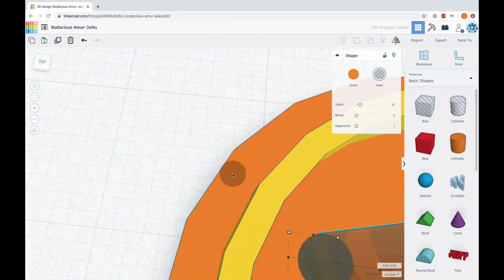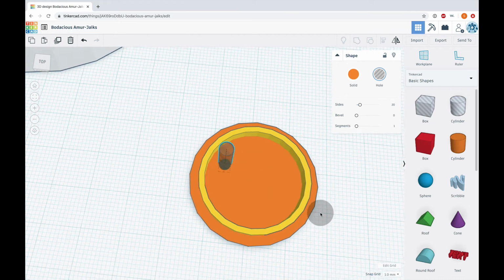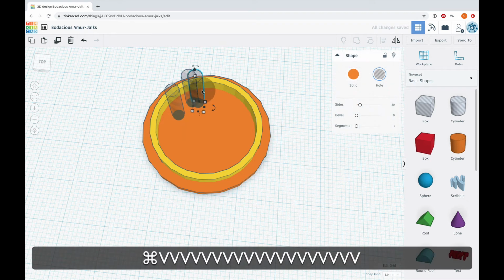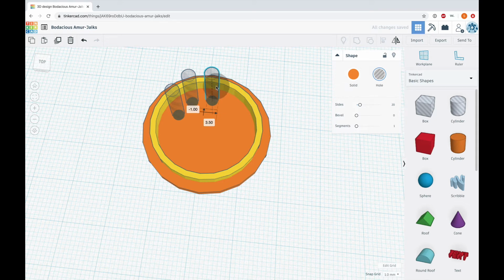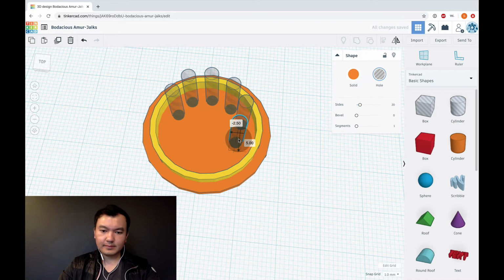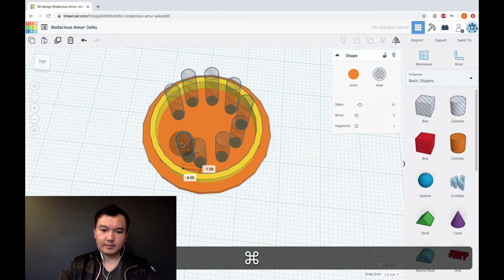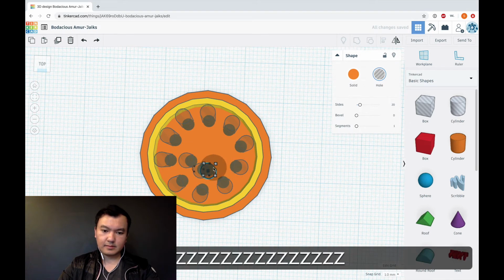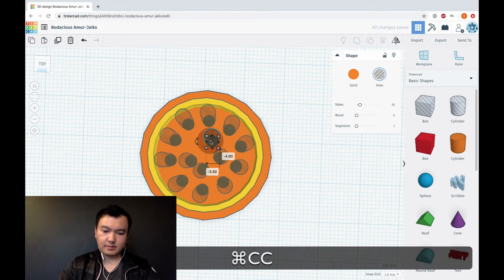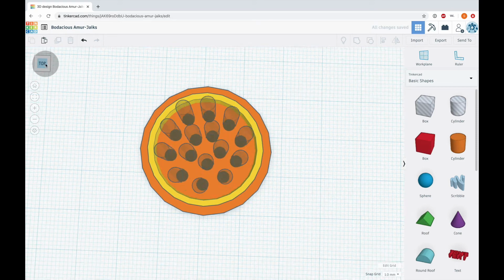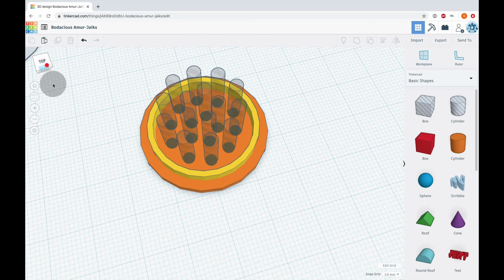I'm going to zoom in here so that I can have more of a close-up, we're going to move this. This is going to look like your salt and pepper shaker. Okay, that looks pretty good.